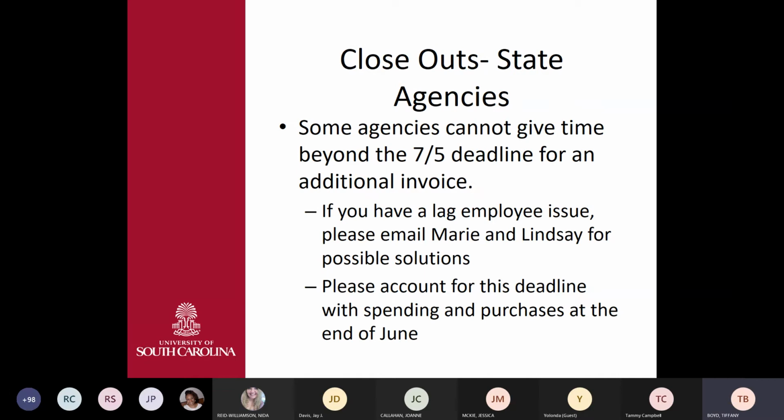So, for the ones that do have a deadline past July 5th, if you have lag employees, email myself or Lindsay. We can work through it with you. We've had some success emailing and working directly with sponsors through collections. We've forged some good relationships with some of the financial directors at the state agencies where we may be able to gain more time. If not, we can talk through that. But again, account for that deadline with spending, because even if we can get them to negotiate past July for the July 15th payroll, we often don't get 30 days or beyond that. So any of your non-payroll expenses will need to be finalized as quickly as possible.